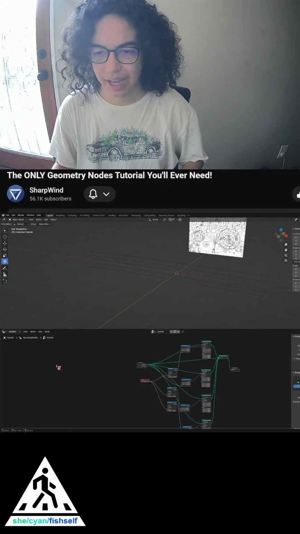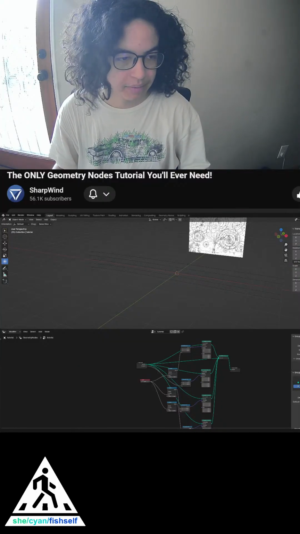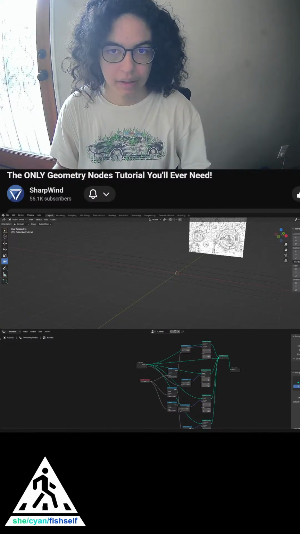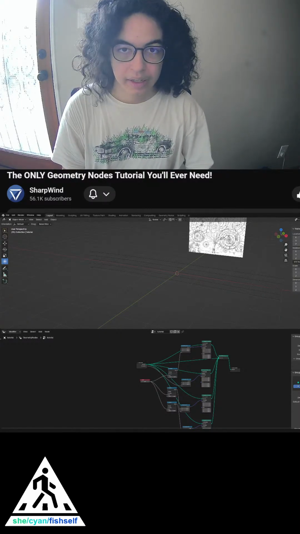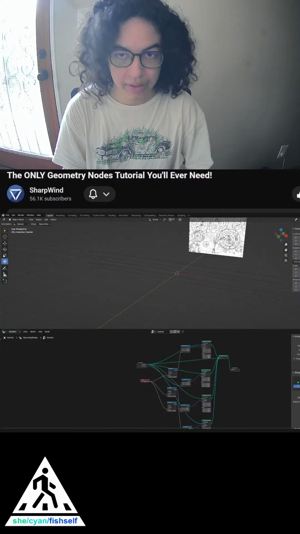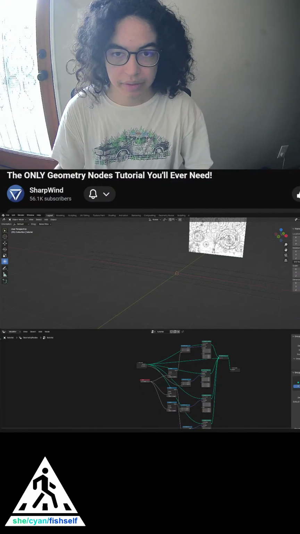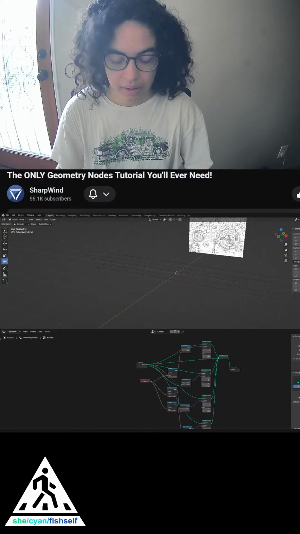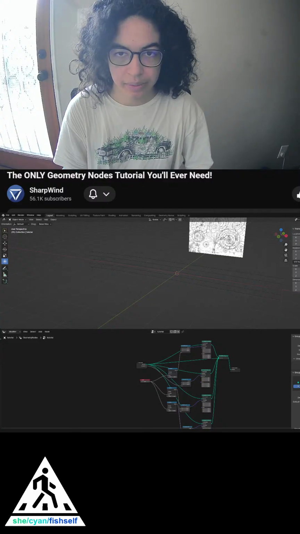So how do you, hang on. Cutting tool, Blender, geometry nodes. What is it? How to cut loops.